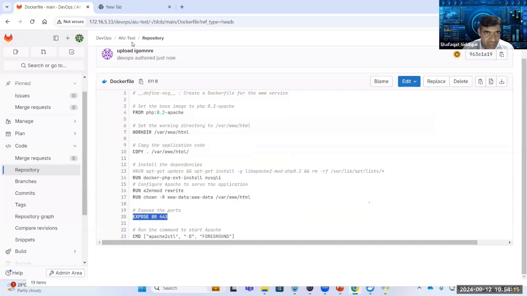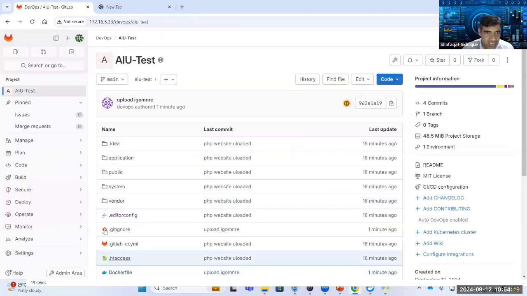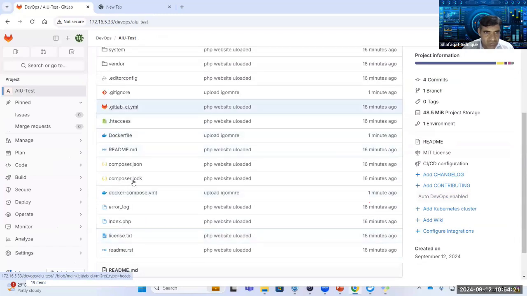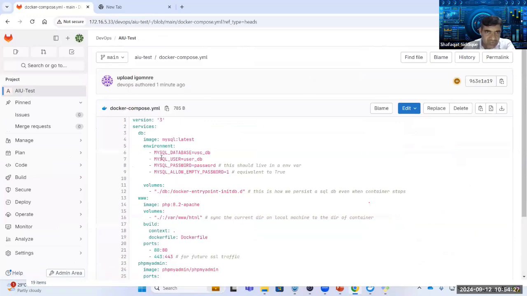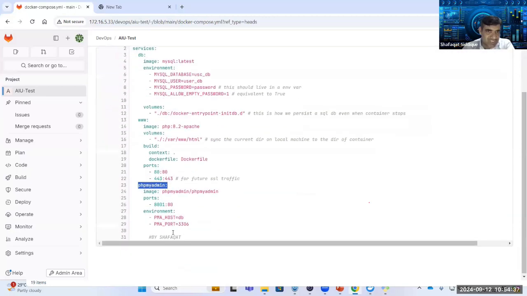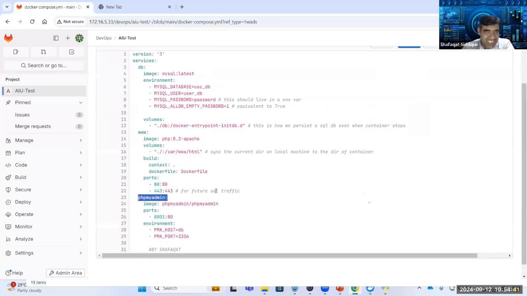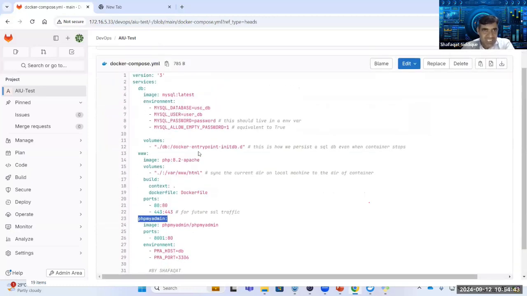This is the Docker file for this code, and this code depends on more than one container, so the Docker Compose is there. If we look at the version and services, it depends upon the DB, the WWW service and the PHP service, and all these three containers are created whenever this pipeline runs.